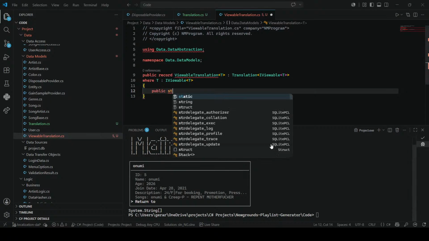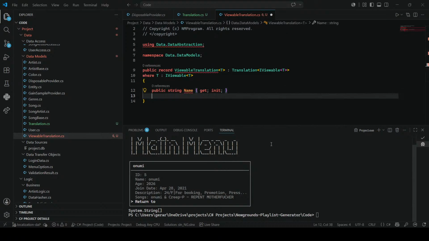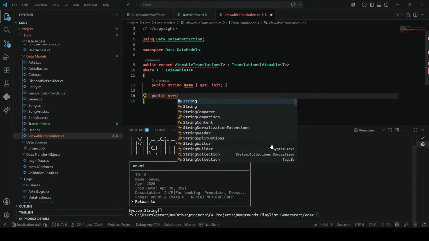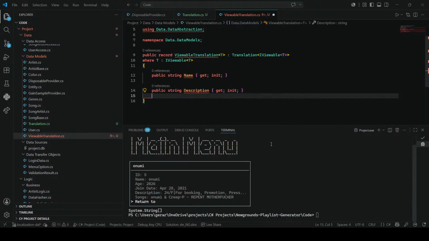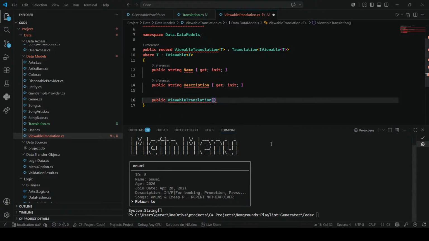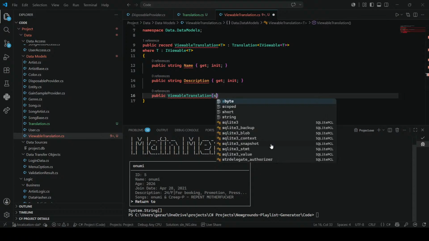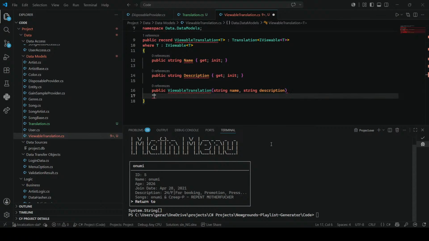This has a public string name get init, and then also a public string description get init, and then we can say public viewable translation, string name, string description, base.